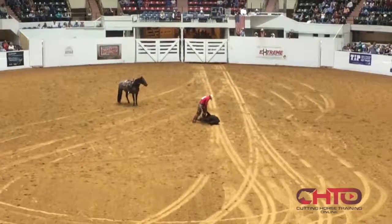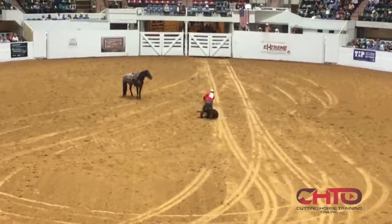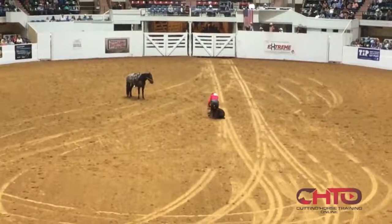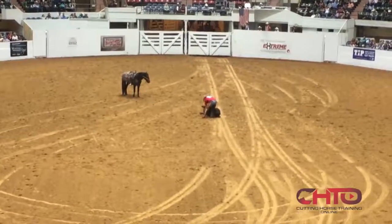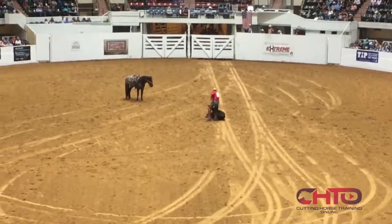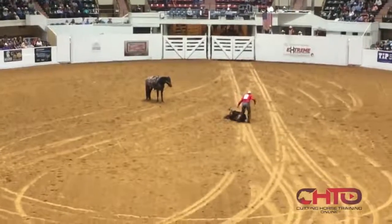That's quite a bit of pressure on a horse that's only been out of the wild for 100 days, so I just try to teach him to accept all kinds of pressure. He's probably not talented enough to be a big-time superstar cutting horse, but a great using horse — a turn-back horse, a ranch horse, a family horse, a rope horse, an all-rounder. And honestly, those horses are more special to me than a cutting horse because you can do anything and have fun getting a job done on them.